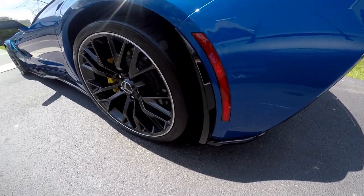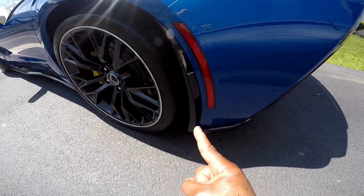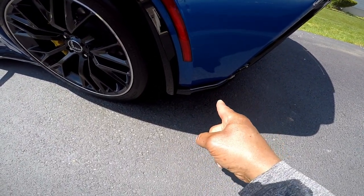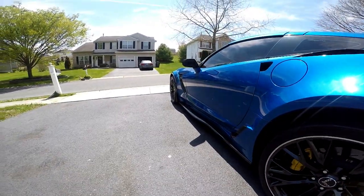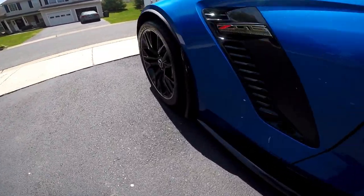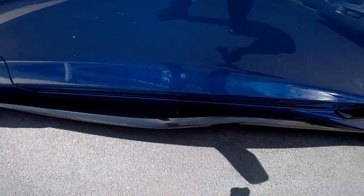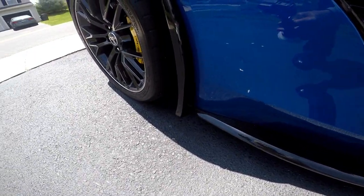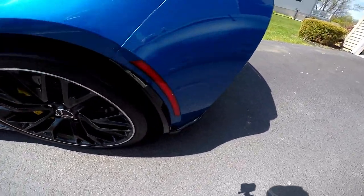That's right, guys. I went on and pulled the trigger on the ACS rear XL rock guards along with the rear fascia extensions. Adds a really nice finishing touch to the back here. You guys know I had already installed the front XL rock guards, which really are very functional. They keep the rocks from kicking up from these really wide tires. Tears your rockers apart without these extended rock guards from ACS. And so I went on and did the rear.